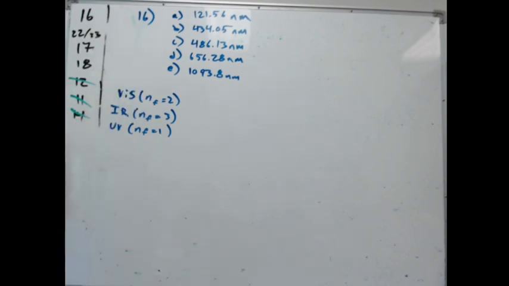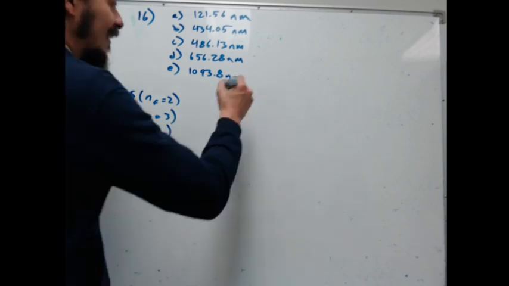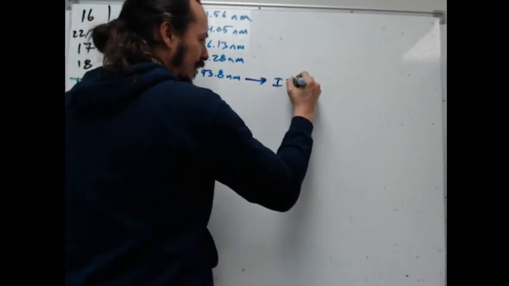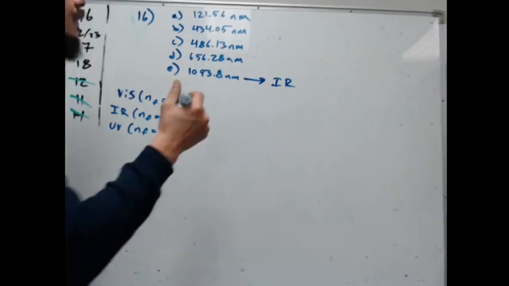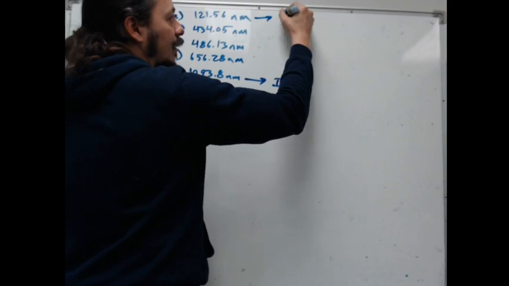But we can go ahead and look at this, and we can pretty easily split this up, especially with the information we just talked about. A, B, C, D, E. Which one's infrared? A. Oh, infrared, E. I did it backwards just to trick y'all. Which one's ultraviolet? What are the rest? Visible.